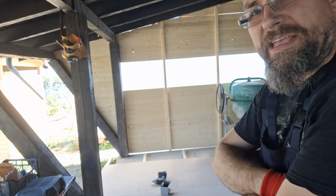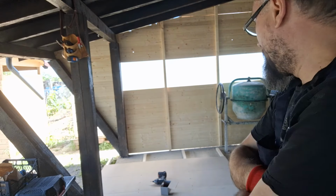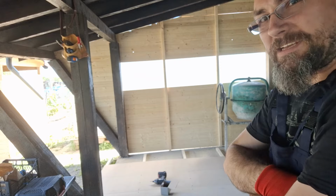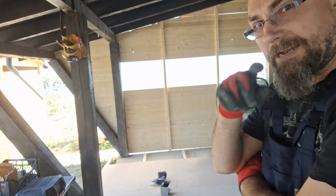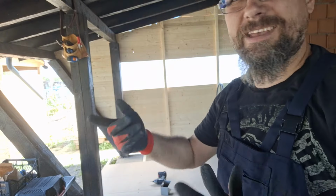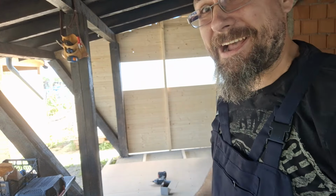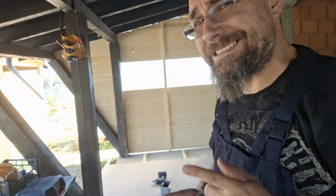I think it's a little too big. It may be a little too big for the amount of pipe that I have. I need to browse, so I'm gonna use the phone. I want to check out a calculator. I need to do some measurements before I continue because something's not right. Be right back.